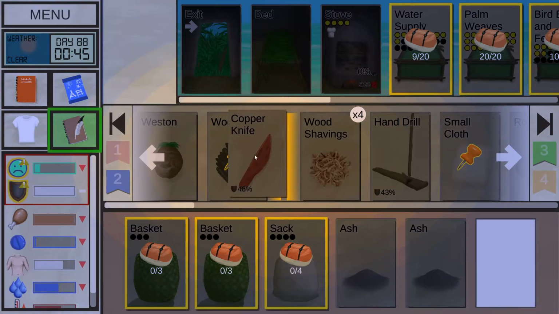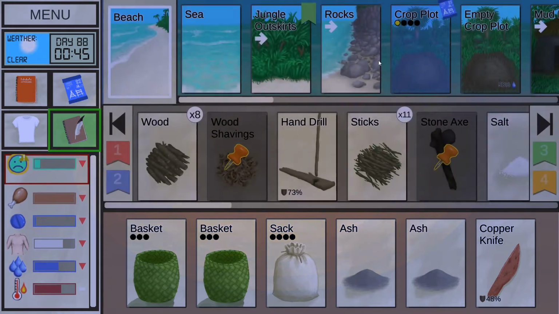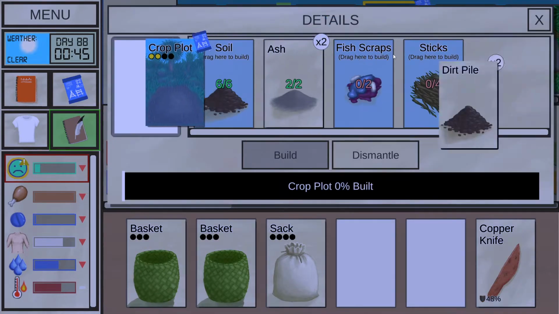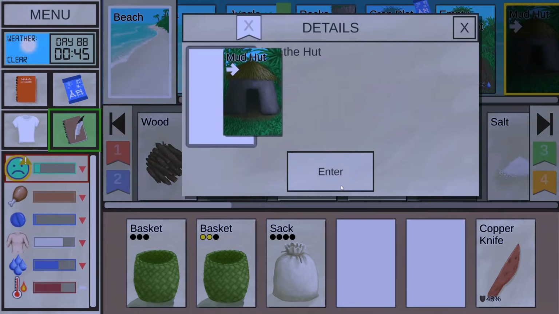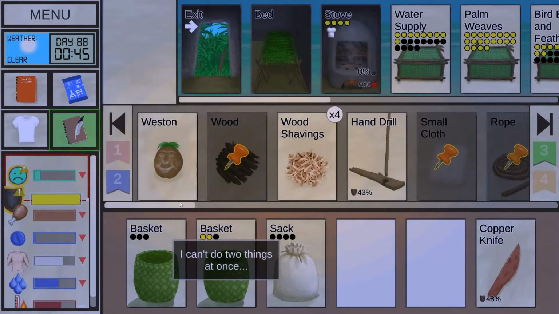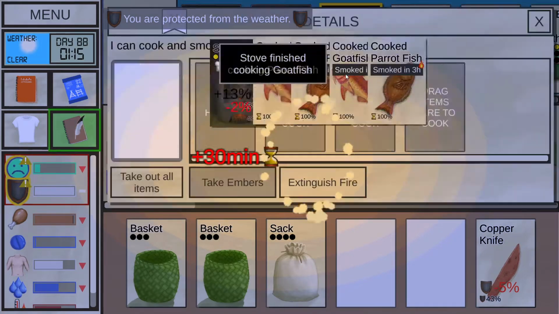And as always, whenever we... Ooh, out of wood. Well, that's not good. Whenever we take something out, we have to put something in. That's such a weird sentence. Okay, let me do that and that. There we go.